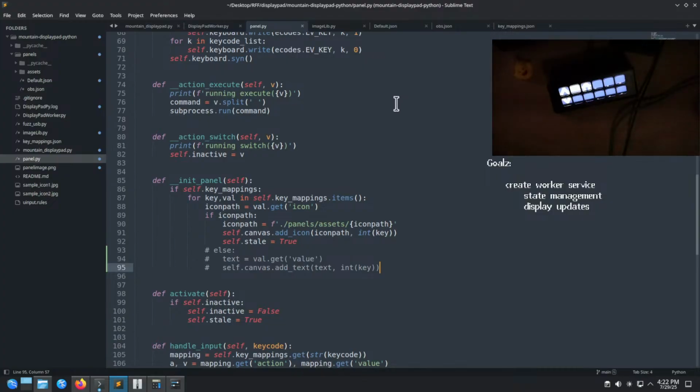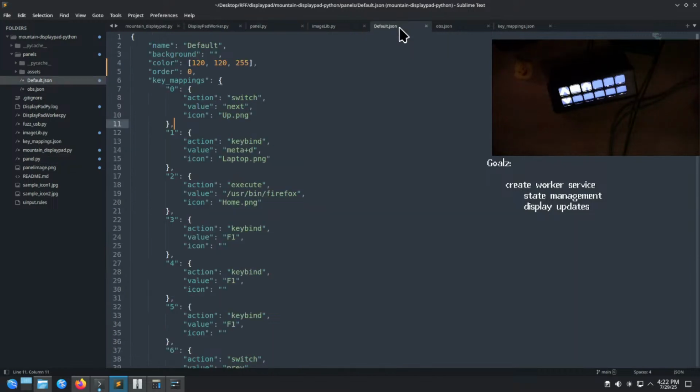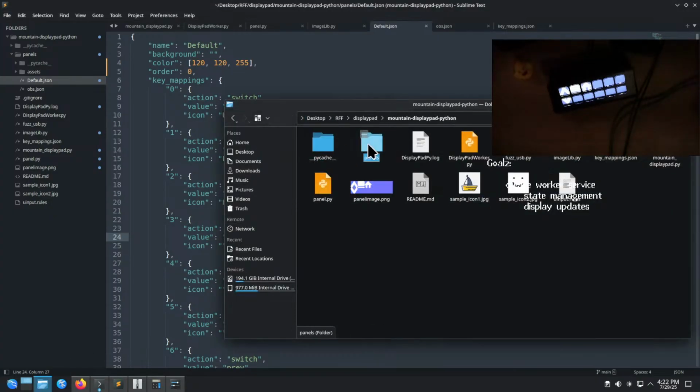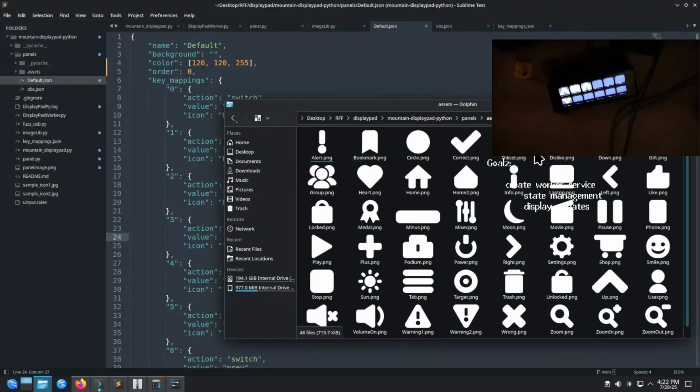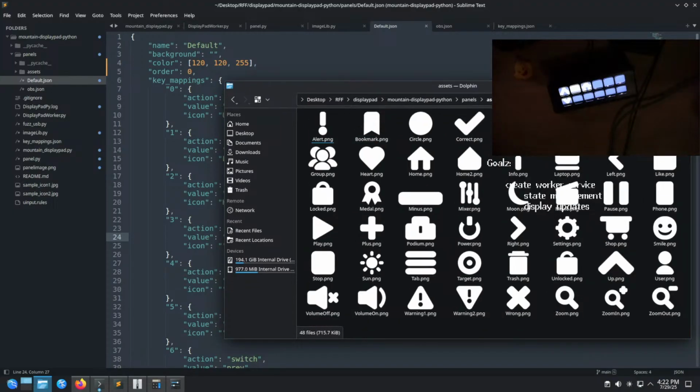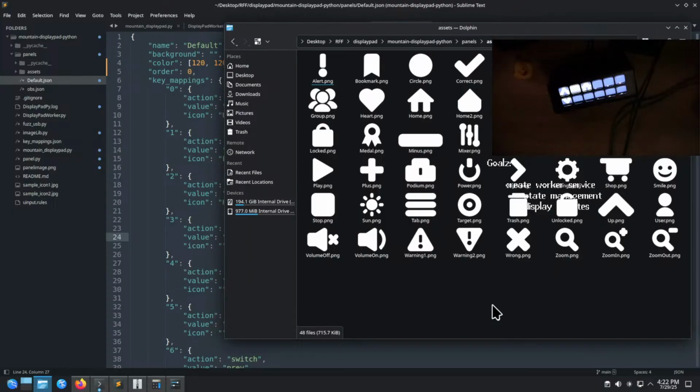So, I think what I want to do then is let's actually set up a default config. So, our icons that we have, we've got these. Not a whole lot. This would be good for the browser, I think.